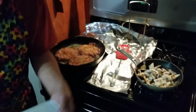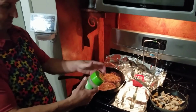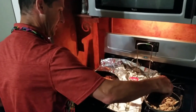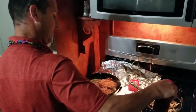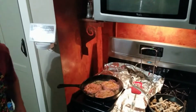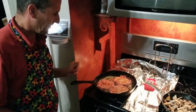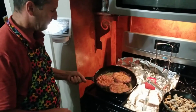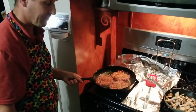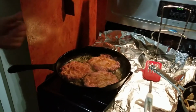Those will take a few minutes to cook down. So both of these are on about medium heat. Actually, the mushrooms are on low heat. I'm going to put just a little bit of seasoned salt in them just so they got a little flavor cooking down. That way it cooks into them. But burgers are going to take 5 or 10 minutes. I'm going to take the butter here, and I got to get a spoon, but I'm basically going to baste the hamburgers with the butter and olive oil sauce while they're cooking. So we're going to let them cook down.